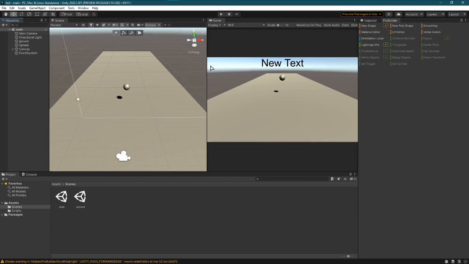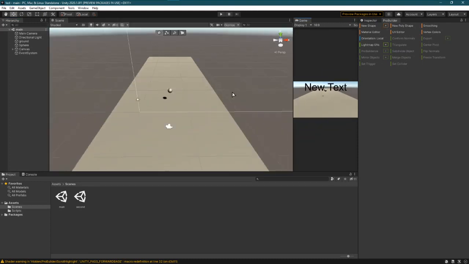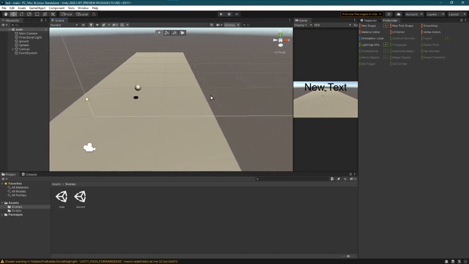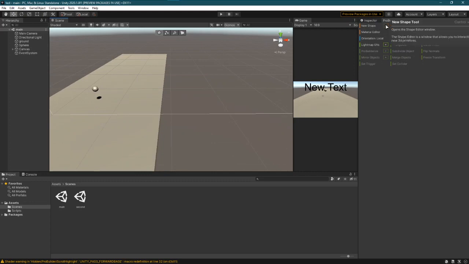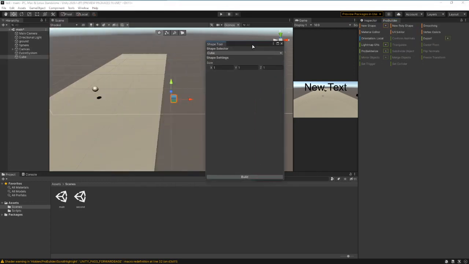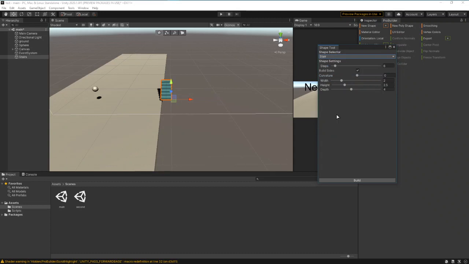So this is the ProBuilder window. This is where you can start adding your shapes. I'm going to hit new shape here, and then I'm going to start creating a shape. I'm going to select stair. I want it to have 16 steps.